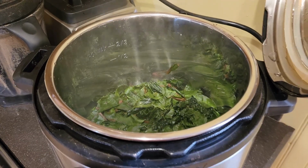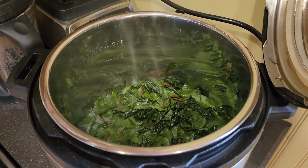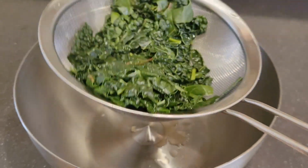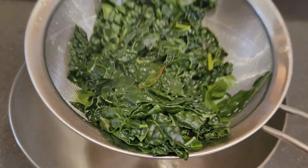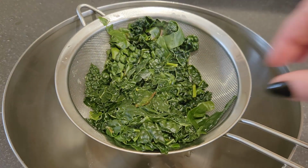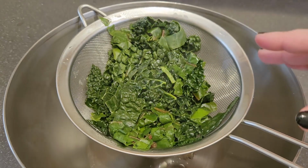That was so fast. These are still super hot, but we have perfectly steamed greens. I've gone ahead and drained the greens a little bit, still letting it drain, but you can see it shrinks way down. So this is not going to be a very big portion, and it's going to be very delicious and everything. I love the colors of Swiss chard in here.